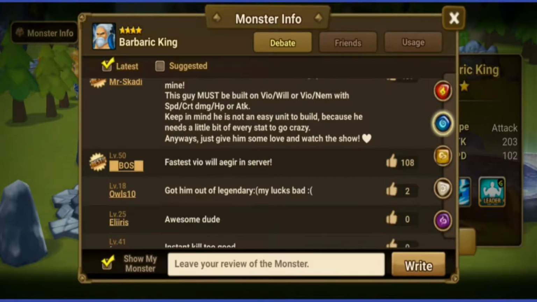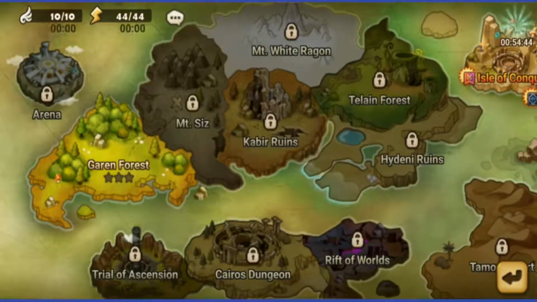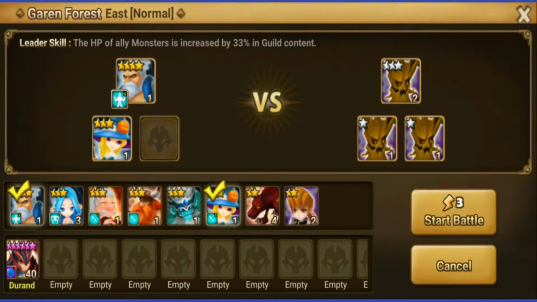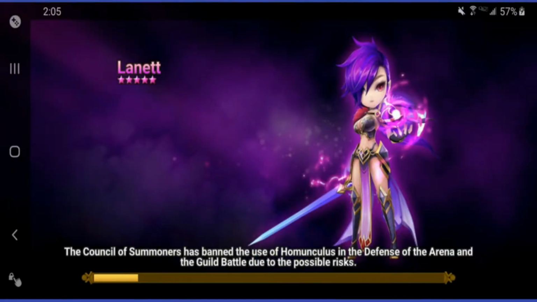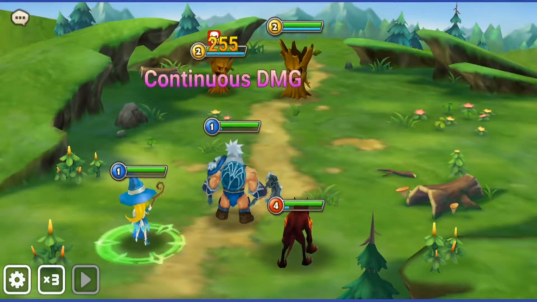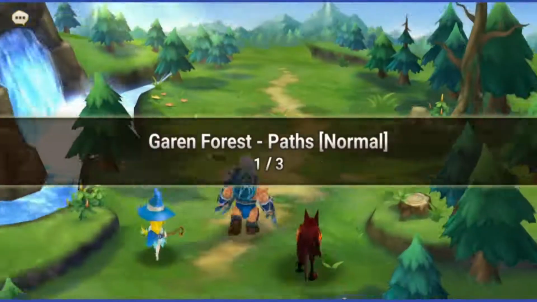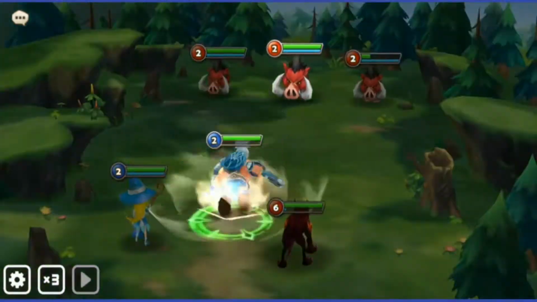In the game, you have your 1-star monsters all the way to 6-star monsters. But the highest you can summon is a 5-star monster. So I got lucky. I pulled a 4-star monster, which is very strong. He's a great monster. I'm definitely going to use him to help me out with this game. But if you don't get a 4-star monster, the game is pretty self-explanatory. If you just take your time and read things, then the game actually becomes pretty easy.